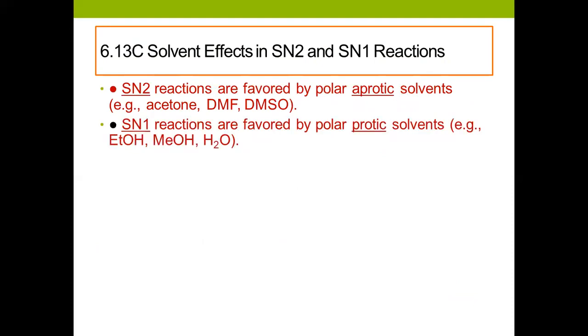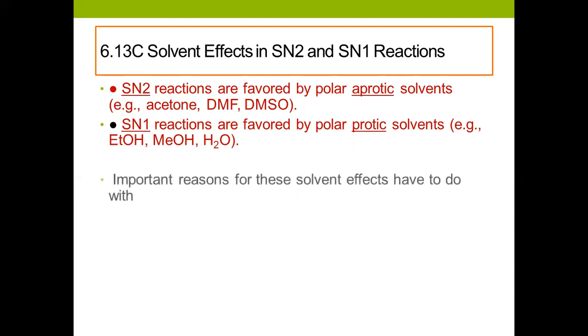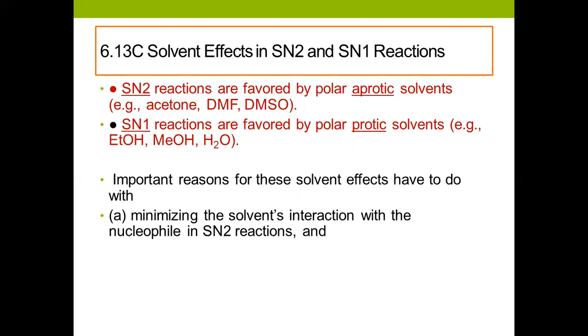For SN1 reactions, it favors polar protic solvents, for example ethanol, methanol, water, whenever there is an alcohol or water in it. Important reasons for the solvent effects have to do with minimizing the solvent's interaction with the nucleophile in the SN2 reaction. Remember that in the SN2 reaction there is a concerted attack of the nucleophile on the positive center of the substrate, with a simultaneous leaving of the leaving group.